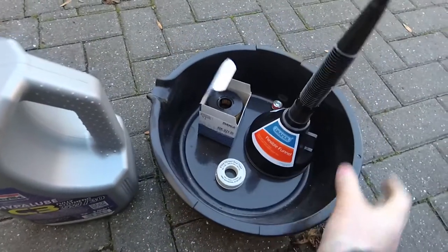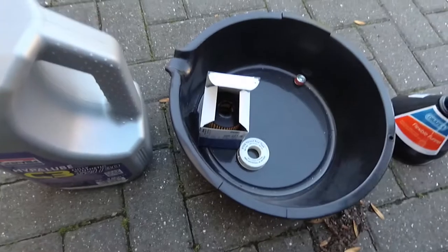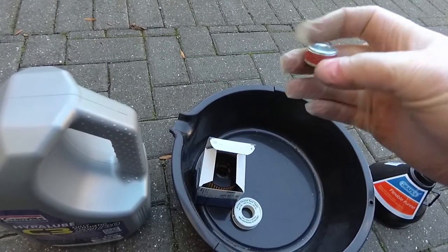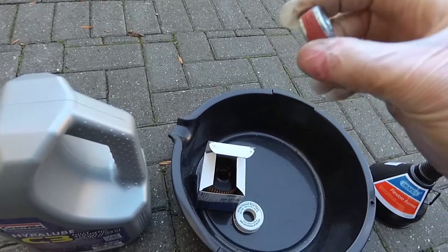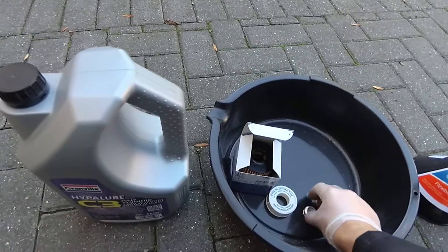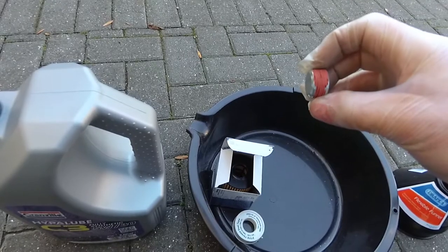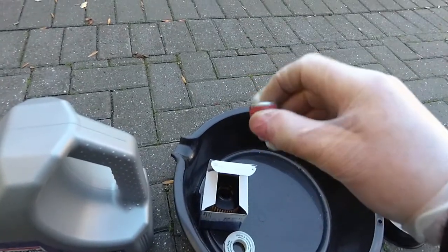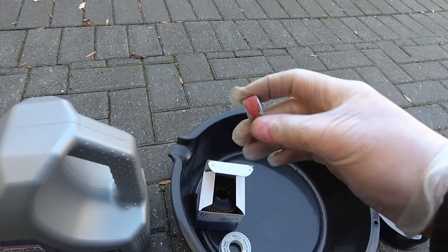I've got my oil, my drain pan, a funnel for putting the oil back in, and my oil filter. It's always a good idea to either replace the washer or the sump plug entirely when you do an oil change. I've got a replacement sump plug for my Vauxhall Combo — it's got some red sealant around the threads. Only problem is I've ordered the wrong sump plug, so I'm going to reuse the old one and wrap a bit of PTFE tape around the threads when I refit it. Not the best way to do it, but that's what's going to happen. Most of the time it's advisable to get a new sump washer, or if you've got a screw-type plug, get a new one with the sealant compound on the threads.